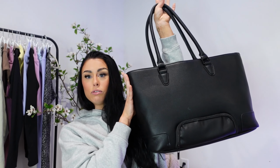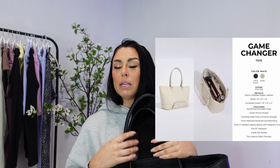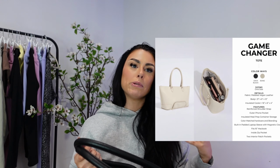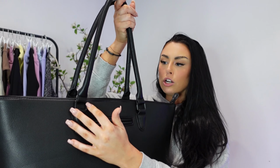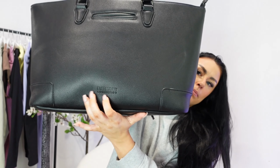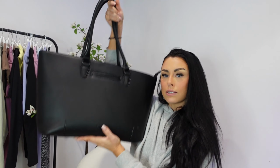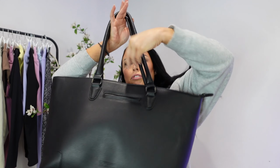But if I had to choose between the two, just based on how much stuff I constantly lug around, I would have to go for the tote bag, the full size tote basically, because I carry so much stuff. Especially when I was working and bringing lunches to work with me, I was sometimes bringing my laptop, my Kindle, pills, a change of clothes, so much stuff. You can fit so much stuff in here. And it's very much like the other bag with all the tonal hardware, and the BuffBunny logo is just embroidered down here, if you can kind of see that. Kind of hard to see. And you do have, again, a large pocket for your phone or your keys or whatever you want to put in there. My phone fits in perfectly.